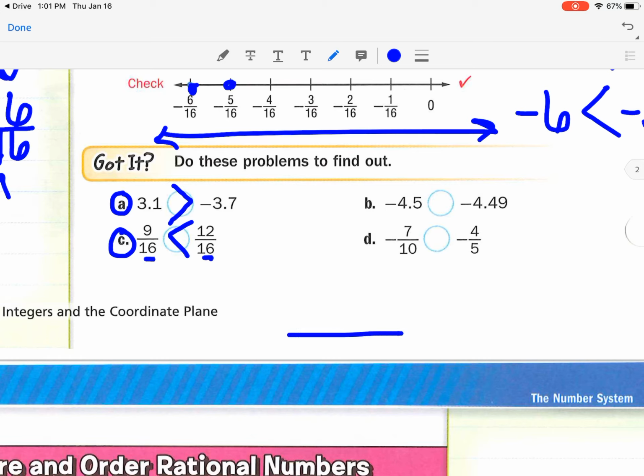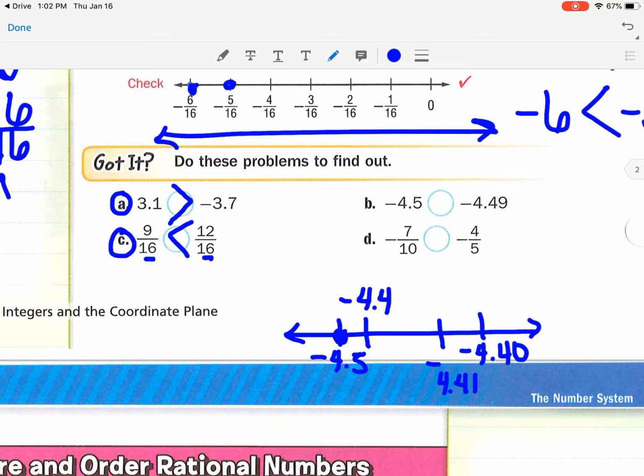Okay, so if you're thinking of a number line, like this, we can start with negative 4.4, and then let's say over here we get to negative 4.5. There's negative 4.5, and we know that this would be like negative 4.41, and right about here is going to be negative 4.49, because really this is the exact same as that by adding a 0. So there's this, and we know that the number that is to the right is going to be the greater number, so it's going to look like that.